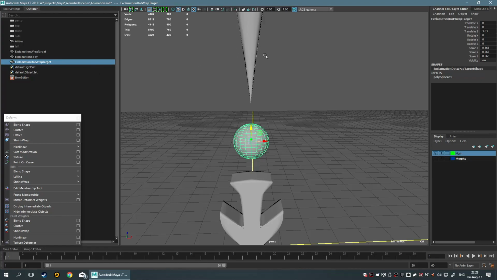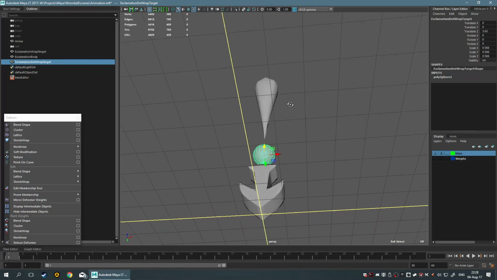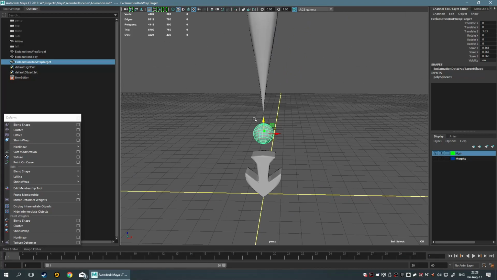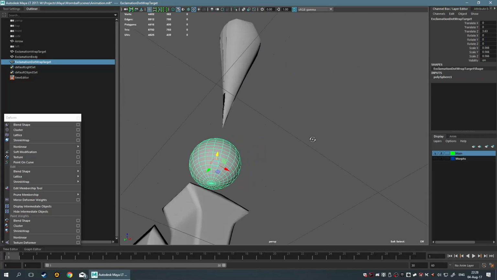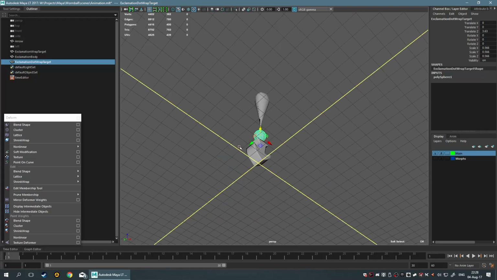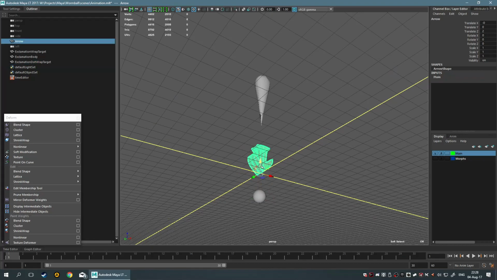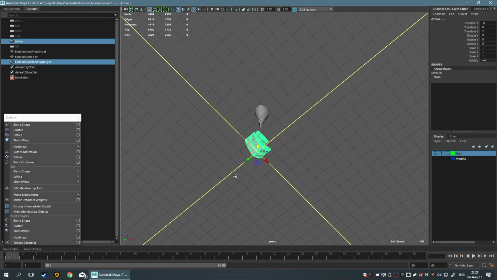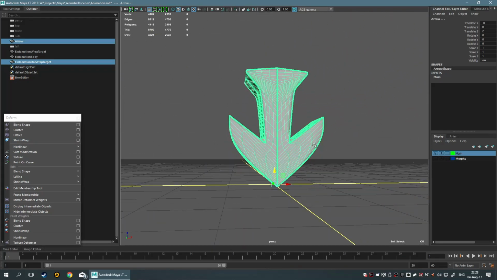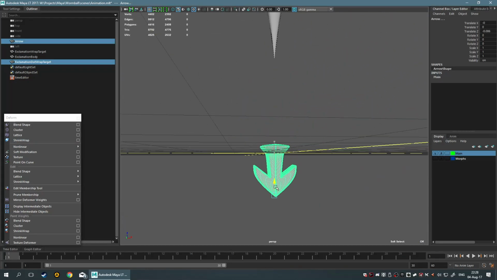However, I only wrapped one of them. That means that I need to wrap this one to the arrow. So what I'm going to do is basically bring this down over here. Actually, I don't even need to snap it to the grid. So I'm going to select my object. The object I'm going to wrap around, and I'm going to press shrink wrap again. Let's see what happened. Where'd it go? Oh, there it is.